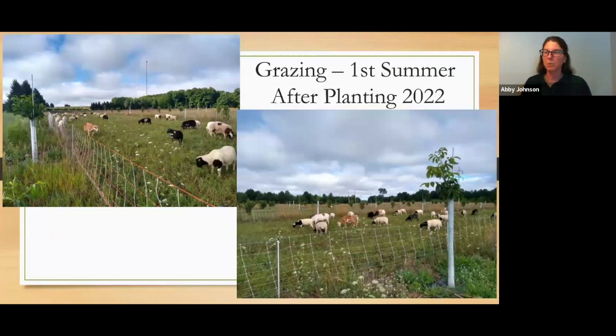Here we are in the first summer after planting — these photos were taken in August. You can see the walnuts are starting to come out of the tubes and our peaches are showing good growth. This is how we utilize the space for the sheep to graze. I like to graze the sheep because they go in there reducing that volume of forage and recycling nutrients for the trees to use. We do intensive grazing so the sheep are only on one section for one day, and we don't return to that section for at least four weeks — usually more like six weeks before we come back.